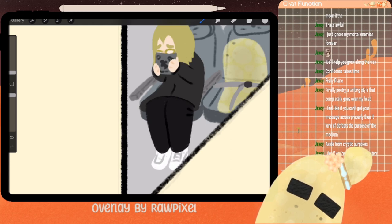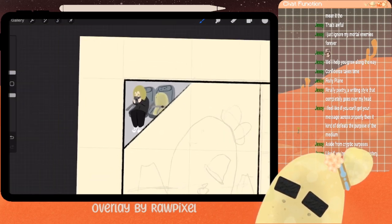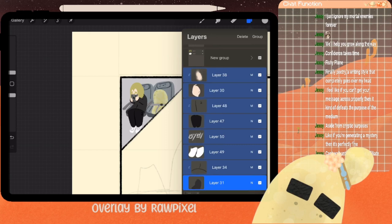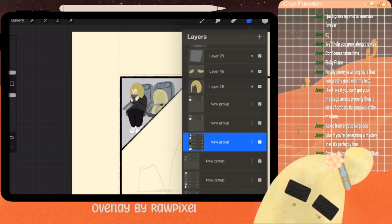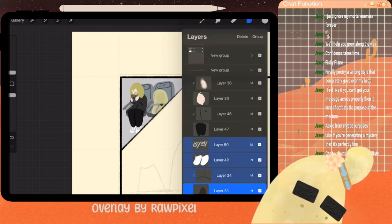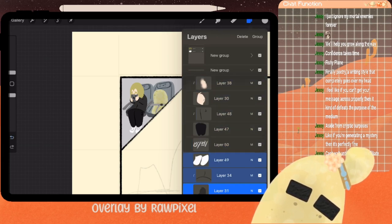I think I'm gonna zoom in on this, so I don't know why I'm putting so much effort into these shoes. It's just there's a lot of dead space there. Okay, let's group these. Whoops, I did not have everything that I wanted selected. Really? You gonna be like that? Okay.